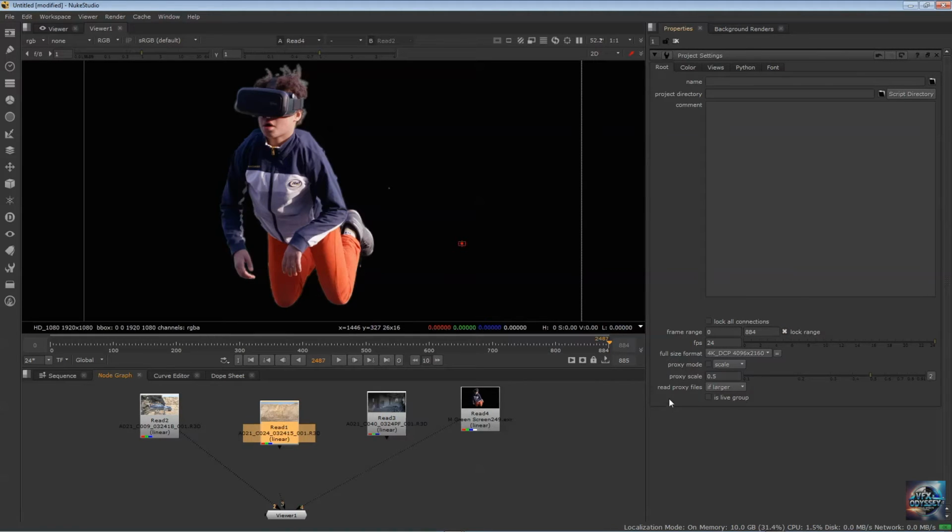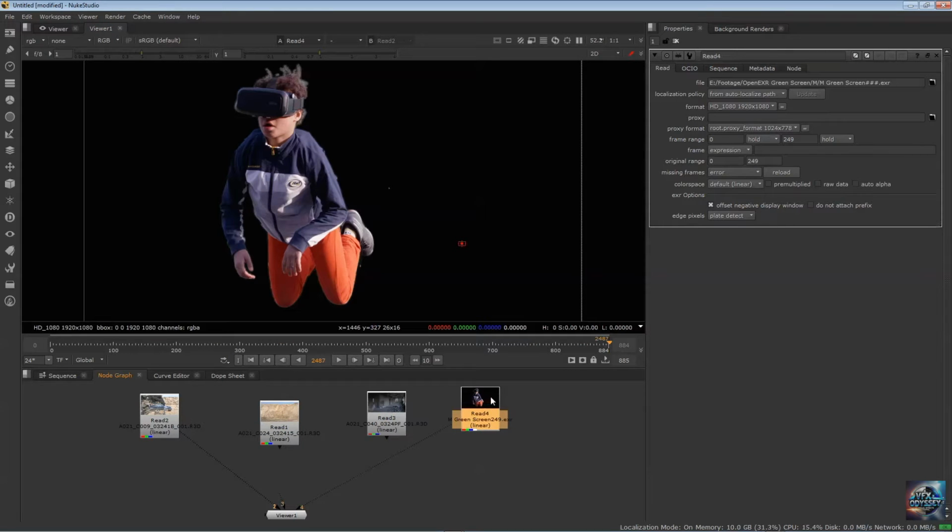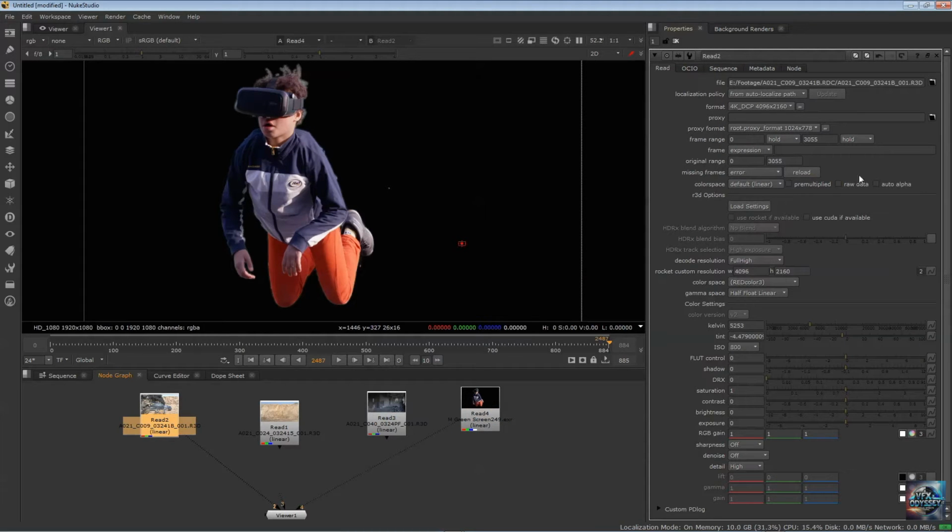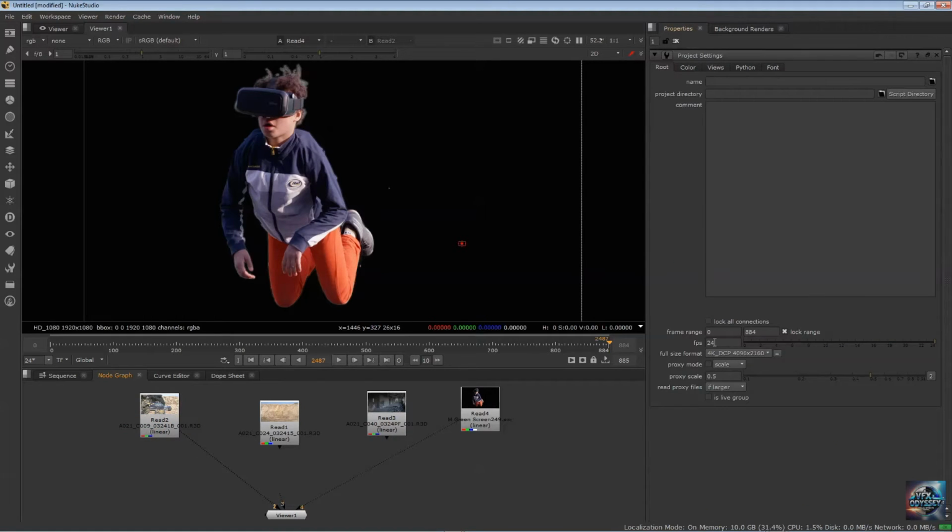and that can be a bit handy, but when you work with a lot of footage and they have different frame ranges, you may be frustrated. It's like, right, this one is 250 and I'm just literally here, and then what do I do with all of this? Okay, let's see what we can do with that. I'm going to make it even worse. I'm going to come here and see this is 3:30:55. This footage is the longest. Let me go back to my settings, and I'll come here and say, okay, 30:55.